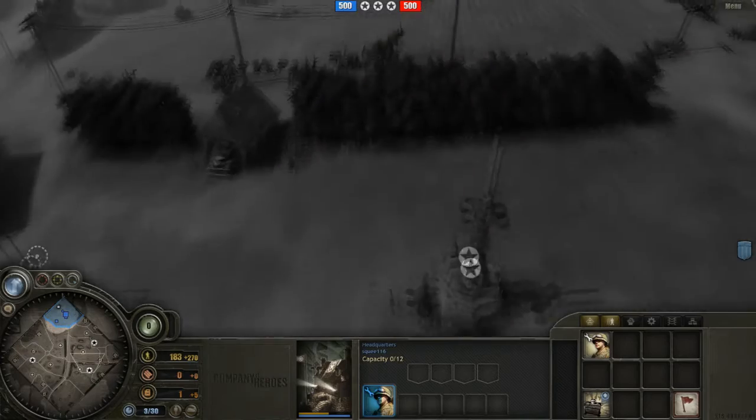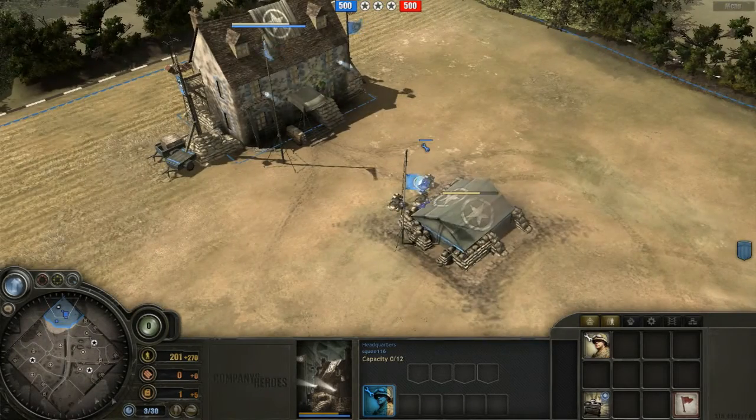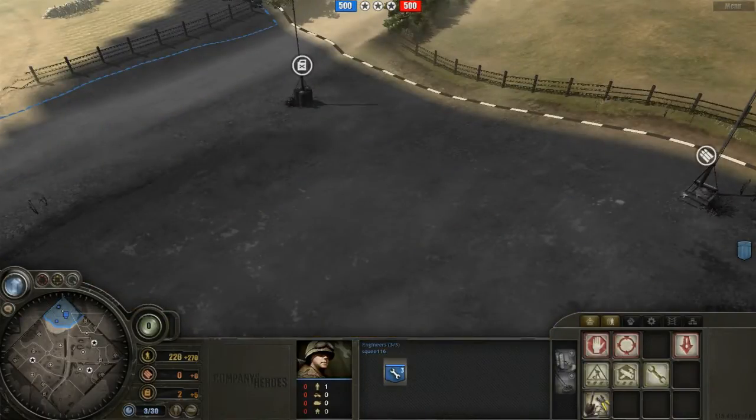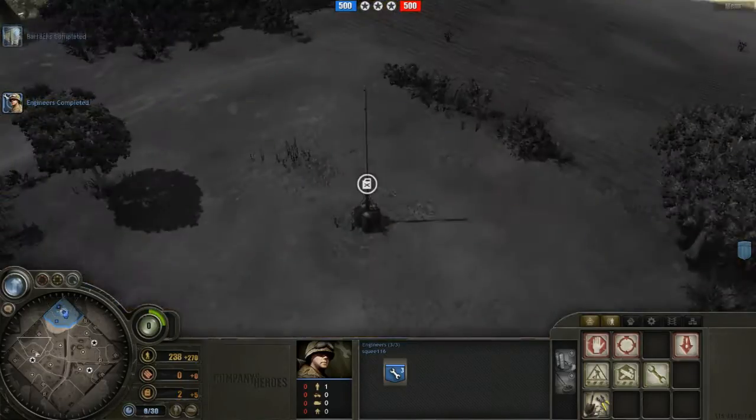Many people try to do an engineer rush, but I believe that with my personal style of play, I fare much better by getting rifleman squads onto the field as quickly as possible. I've also started construction on a second engineer.